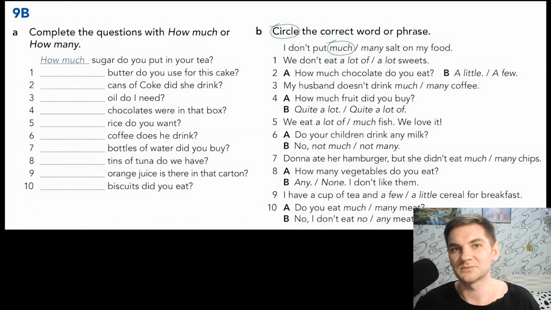Давайте переходить к упражнениям, и вот на упражнениях станет все понятно. Упражнение A. Complete the questions with how much or how many. Хорошее упражнение, мы пишем либо how much, либо how many. Если неисчисляемое, то how much. Если что-то исчисляемое, то how many. Part B. Здесь мы просто обводим в кружок, либо виртуально это делаем, я имею в виду мысленно, какое-то слово, либо фразу, которая подходит по контексту. I don't put, и тут у нас выбор либо much, либо many salt on my food. Соль у нас неисчисляемая, поэтому здесь much. Теперь смотрите, попробуйте сделать как сможете, затем послушайте разбор данного упражнения и сверитесь. Let's go!